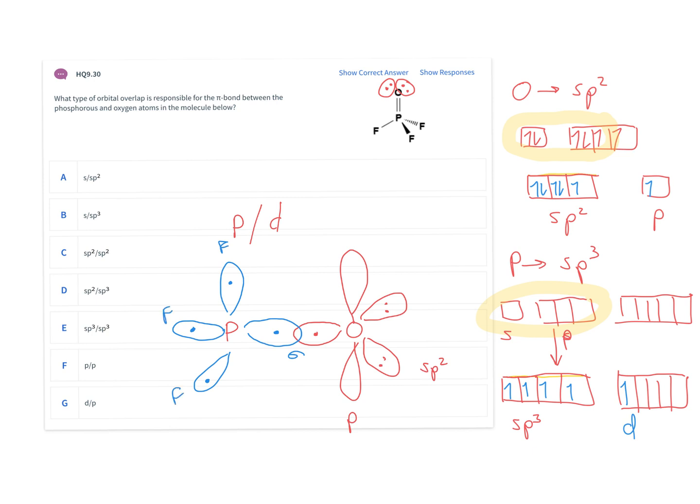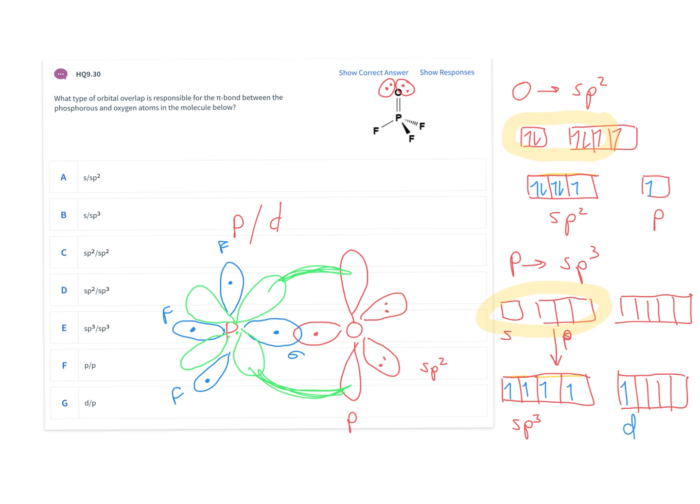To make that pi bond, we need side-to-side orbital overlap. And here's where I made a mistake in my drawing, because now I have to draw a d orbital. The d orbitals, if you remember, kind of look like a clover leaf. So here's my d orbital. They're going to overlap above and below the plane of my bond axis. My bond axis is right between the phosphorus and the oxygen. Here's my bond axis. I already have electron density there, so I can't put any more electron density there.